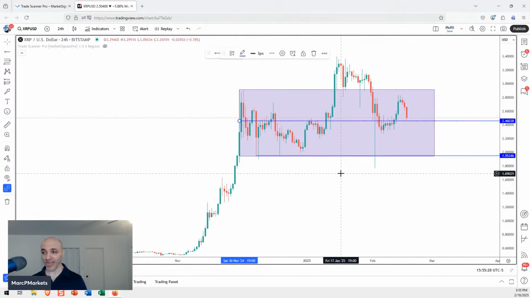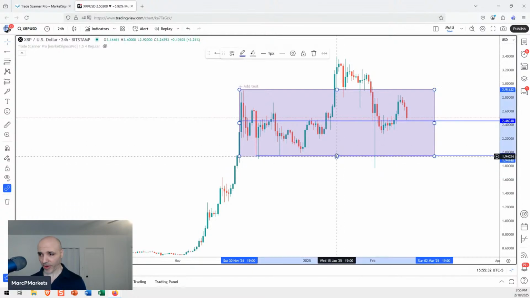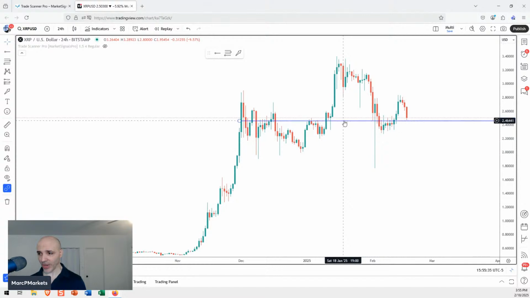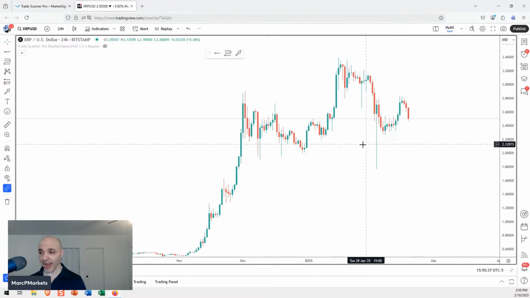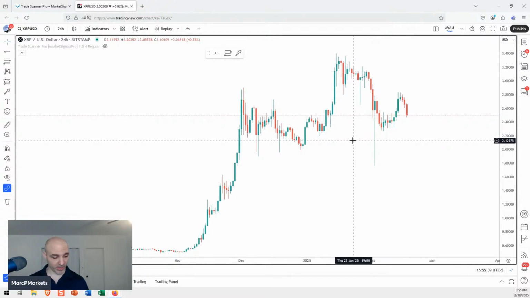Anything can happen inside that area. So it's really not worth taking any trades. And again, as far as XRP, I wouldn't day trade this. Swing trades possibly at particular levels. I mean, let's take a look. What are the daily ranges like? Let's see. This range here, 266 is the high.